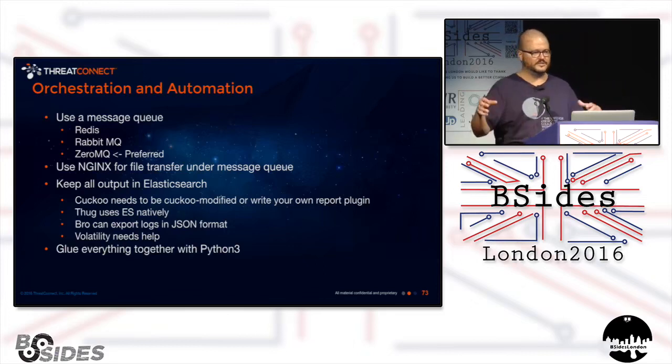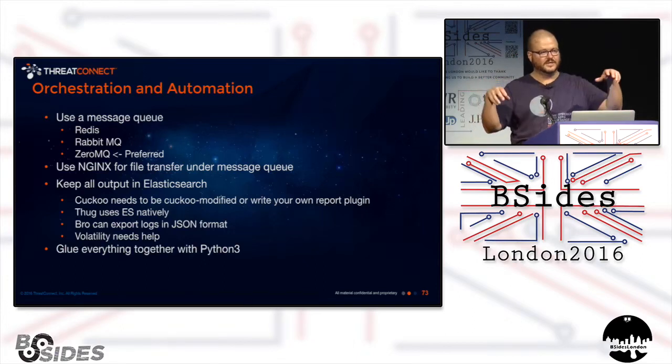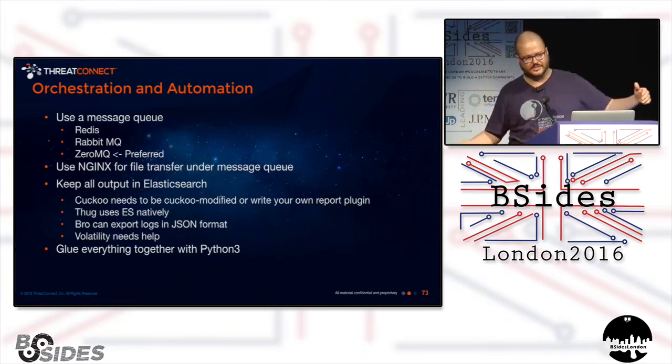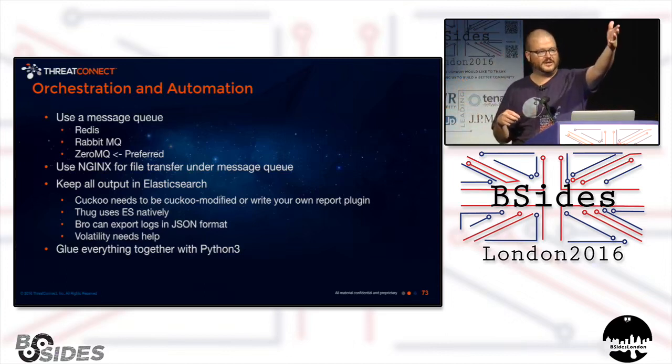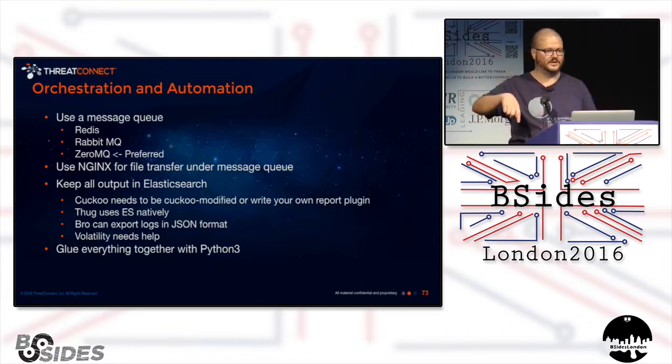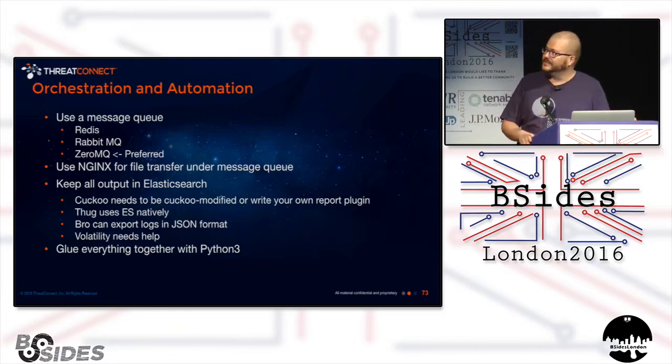When you're transferring files among different systems, you want to use the message queue to tell the next tool, I have something ready for you, but you don't want to use the message queue to transmit the file itself. You want to use Nginx or Apache or something like that, and have the tool drop the file into Nginx, and then the message queue says, pick up file XYZ at this URL, and have it collect the file using HTTP or FTP or whichever you want to use. Because those protocols are built to transfer files. It's cleaner, easier, and less headache.